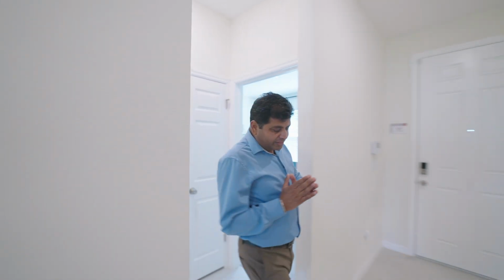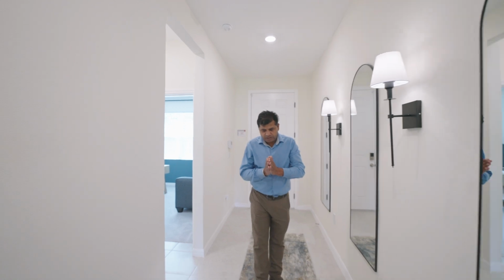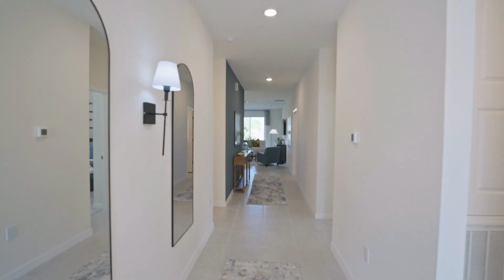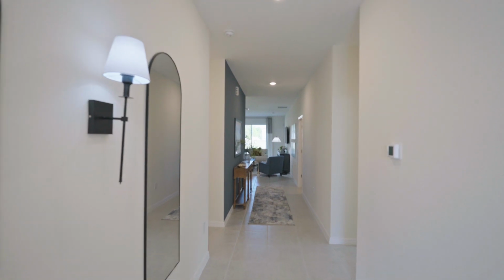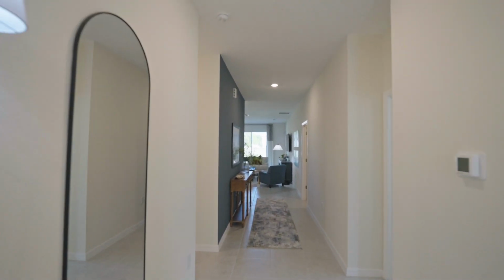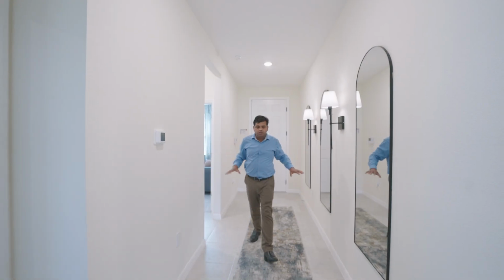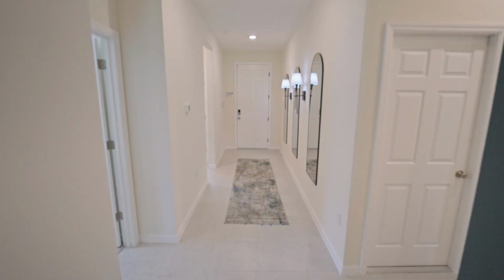And then you come out, and one thing I want to point out, this is on a 50 by 120 lot, and look at this. I'm standing right here. It's really nice and wide. Sometimes those homes that are on a 40 or a 32 bungalow style lot are just too skinny. I like that it's spread out. So as I come over here, you have a bedroom, you have another bedroom, a bathroom, and the garage.